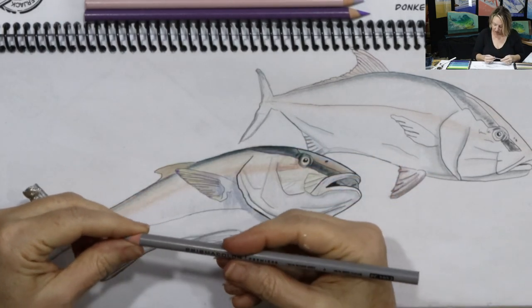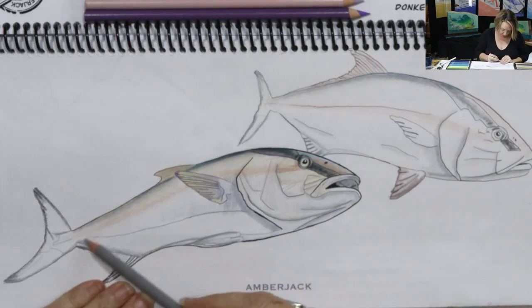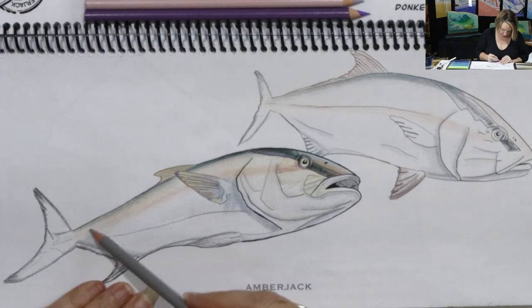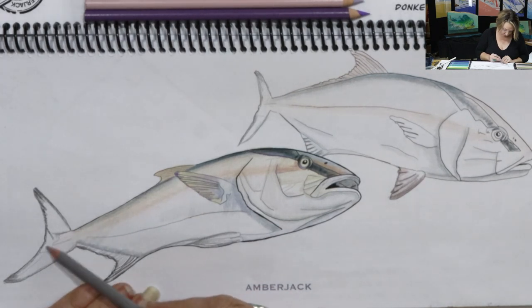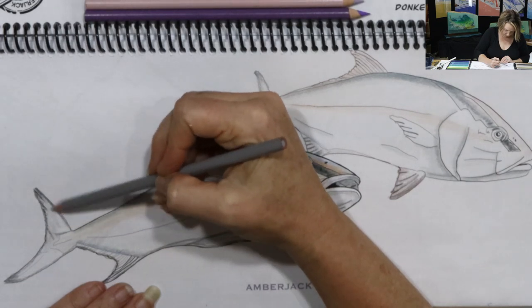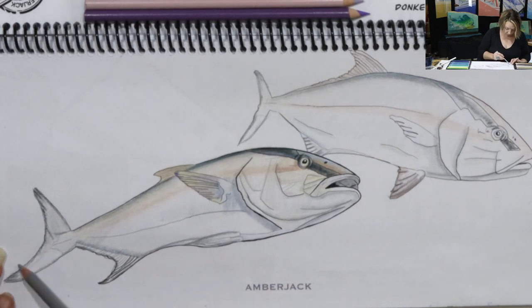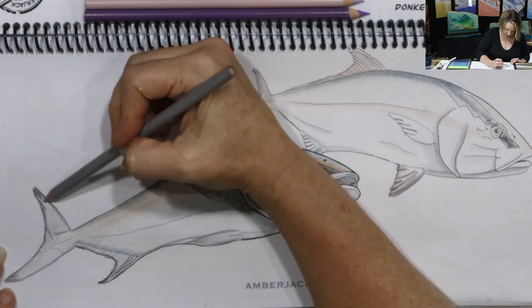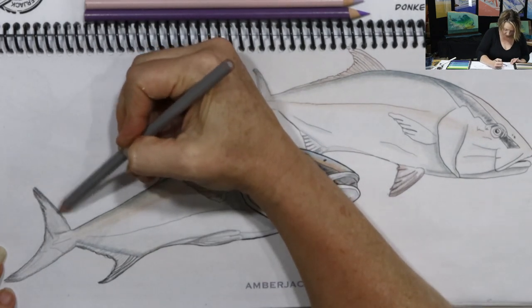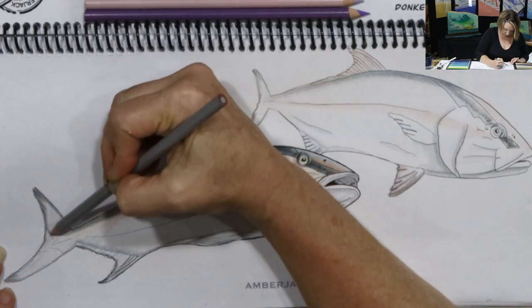Okay, so this is the 30% warm gray. I want color on the tail, just a touch. We're not really defining anything yet. I'm gonna start to go over the darker gray that I put in here initially.